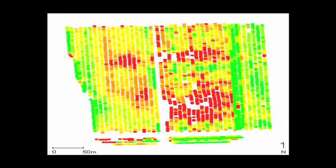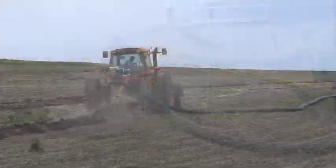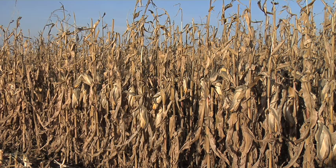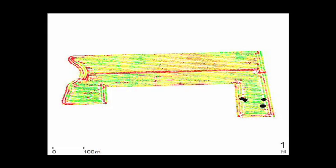You know your fields. Just take a look at the maps and say, what's going on there? And really make the move to deal with that this spring. It's a job that's going to pay you well over $100 an hour to address a field problem, because it's something that's not only going to impact this year's crop, but years to come. So take some time this winter, look at those yield maps, and also keep watching Ag PhD.